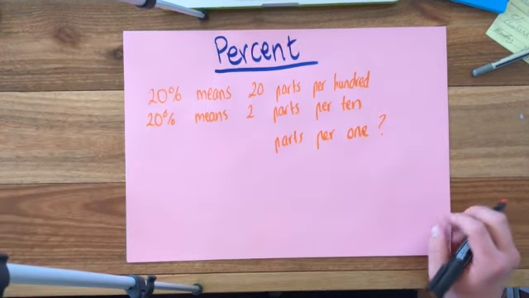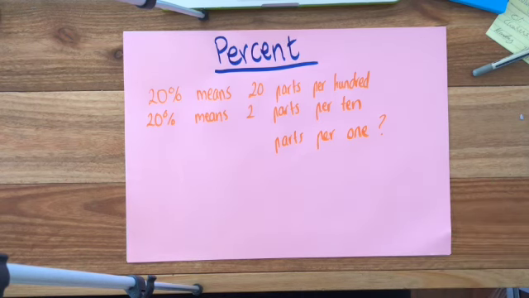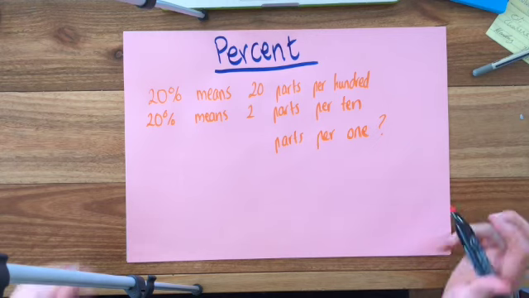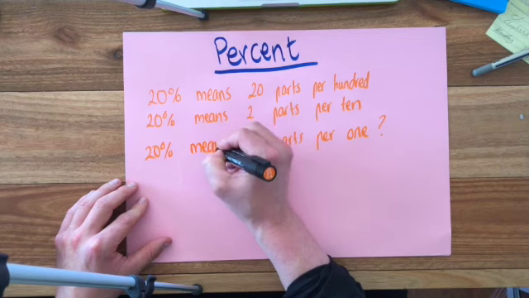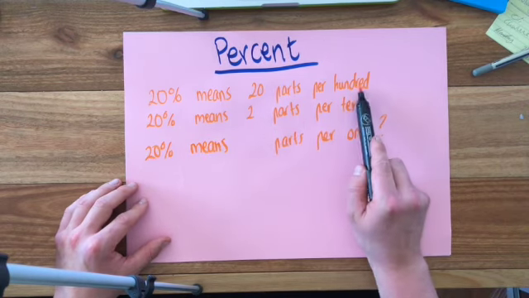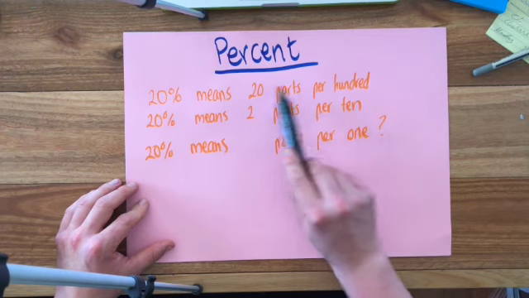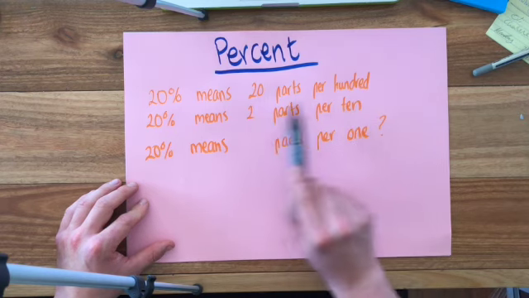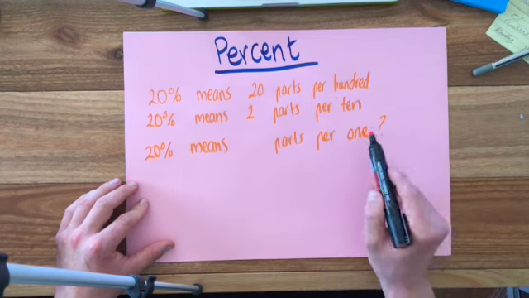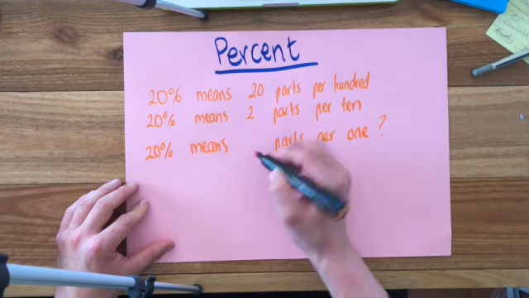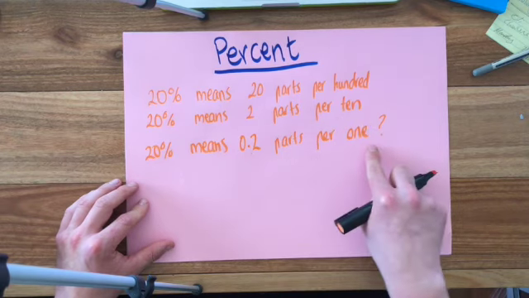That's the question. Now, there's a few ways we can look at this. We can look for a pattern, or we can use our renaming system. So, 20% means 20 parts per 100. Well, that's the tens and that's in the hundreds. So we've got a place value of 10. That's a ones and that's a 10. Tens and ones, 2 parts per 10. So ones and tenths could be 2 tenths per 1 is the same as 20%.